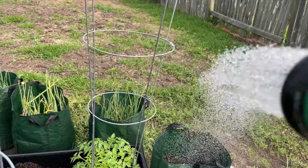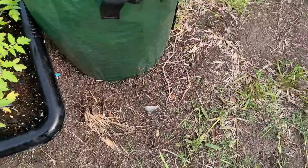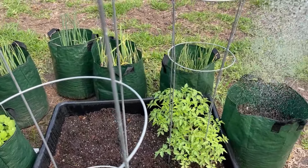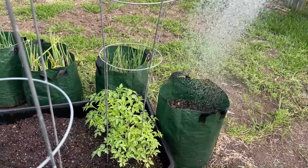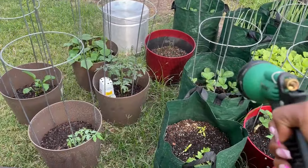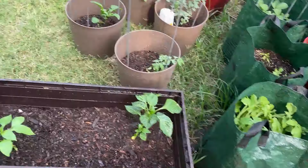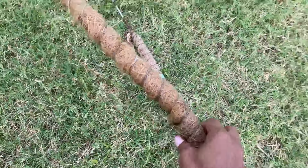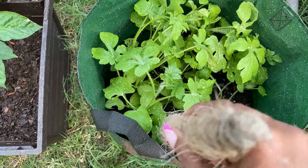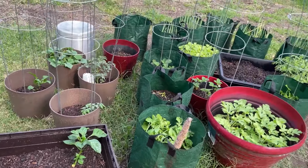Those are the blackberries. I'm still watering them, y'all. Just hoping that one day they give me something. So I think everybody's good now. I don't know why they were starting to look a little dry. I'm like, oh, they're probably thirsty. So I'm gonna put this stick in here so this can stay open. There we go. We're good.